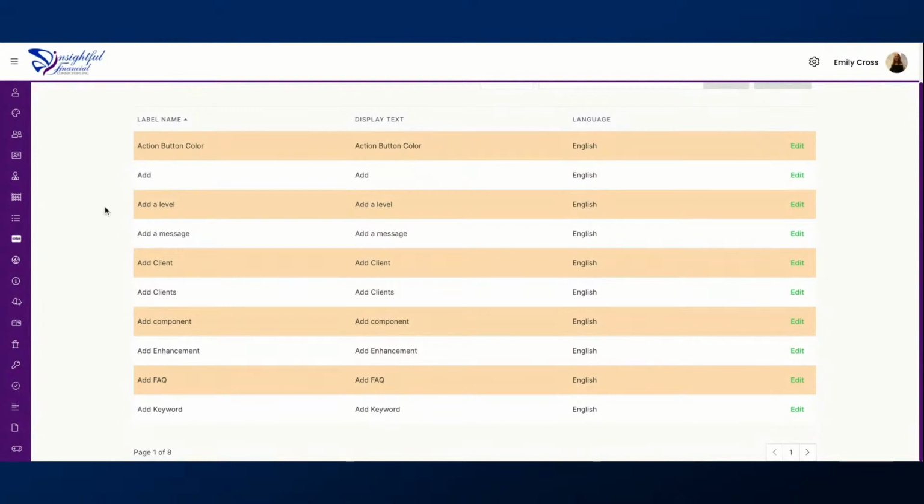What I think is the common thing that people would want to change is, here I am seeing action button color with the US spelling. I personally, being a British person, would prefer to see that with a U in the word color. Or another example might be if you're French and you're speaking with French customers and you want to come in here and change all of these label names to the French version, then you could come in here and change all of that quite easily.